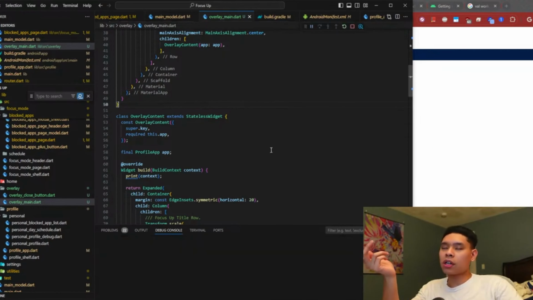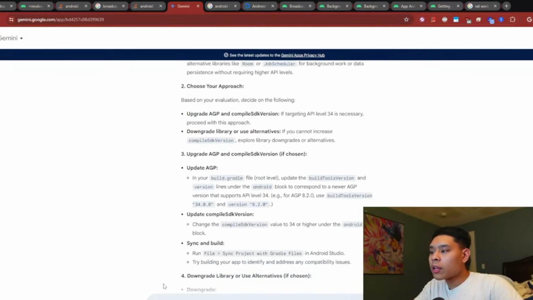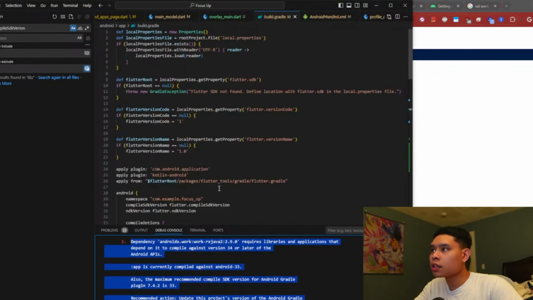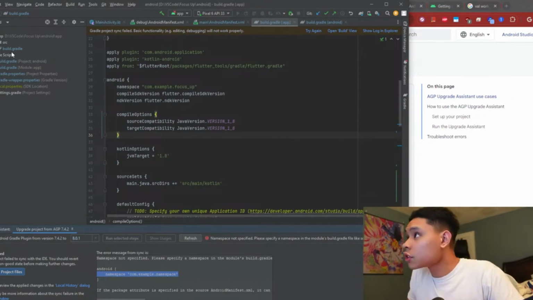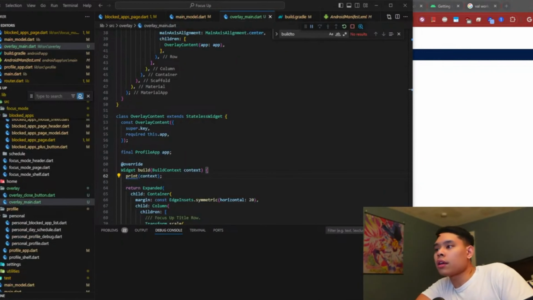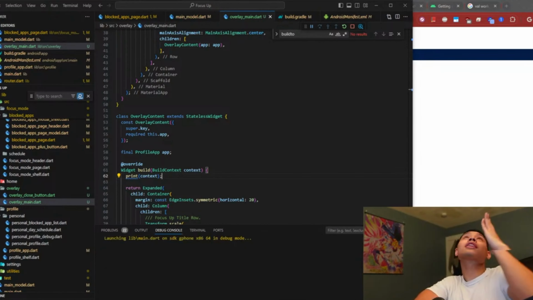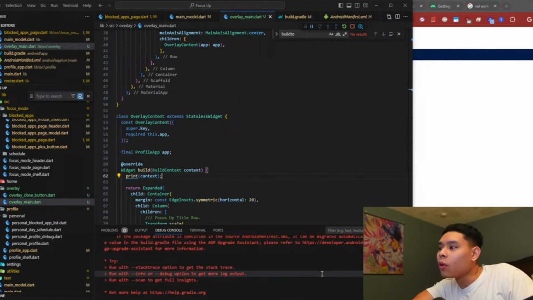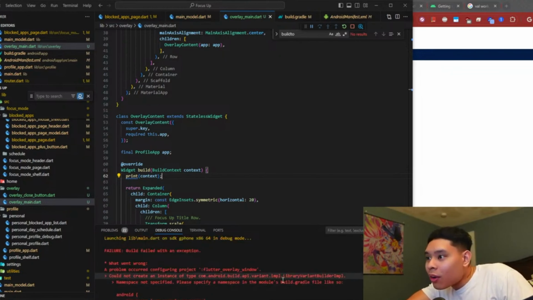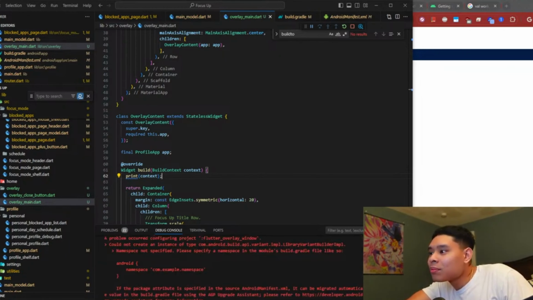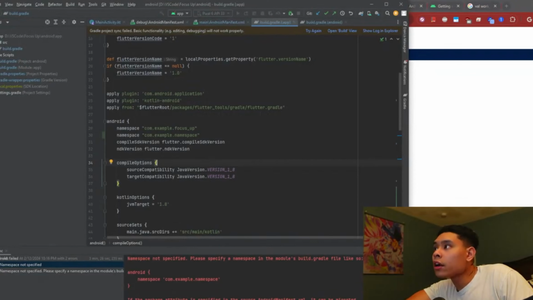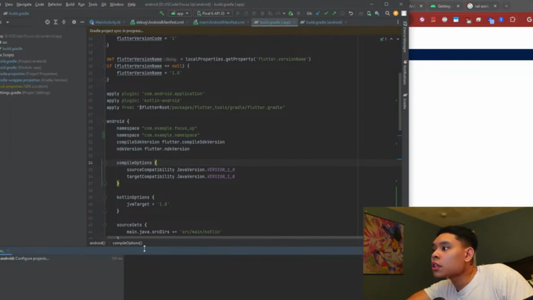And if this doesn't work, we will clean again. In your build Gradle file, update the build tools version. Bruh, I'm going to shoot myself. Okay, please, just work. Oh, no. Why? I put it in, man. I put the thingy in. All right, file, sync project with Gradle file.